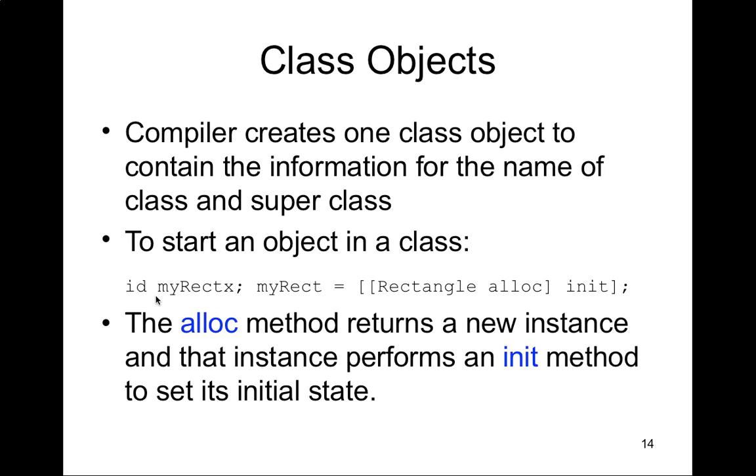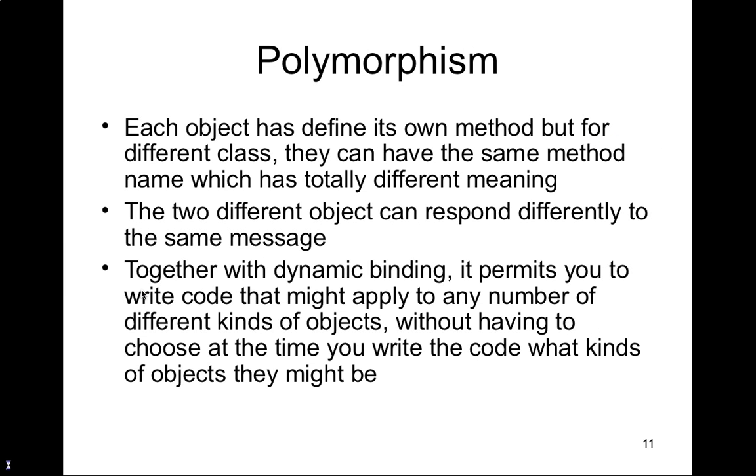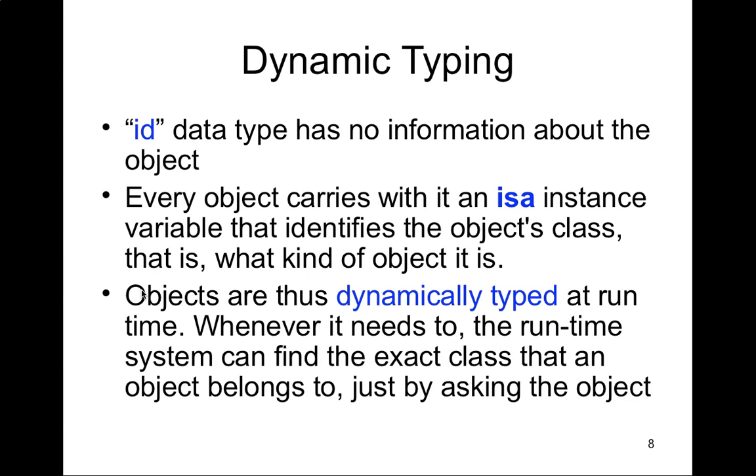The instance of the object is going to be a data type. So start an object instance. Actually, maybe I'll show you ID here. Let me go back to ID because I'm going to need to skip ahead. Okay, ID. What's ID? When we don't know the data type of the object, we can use ID.